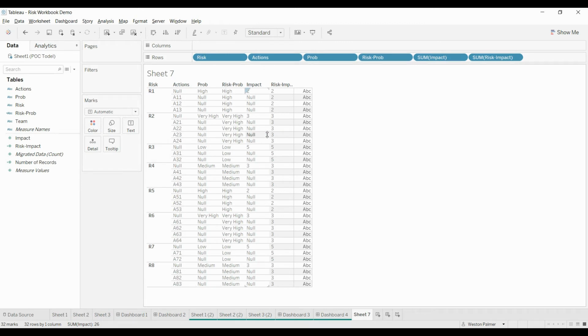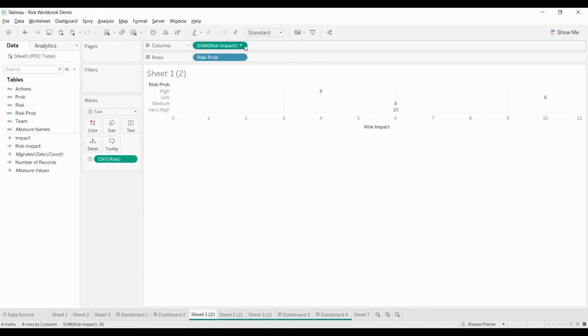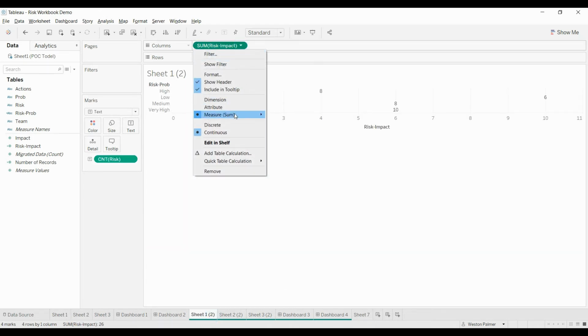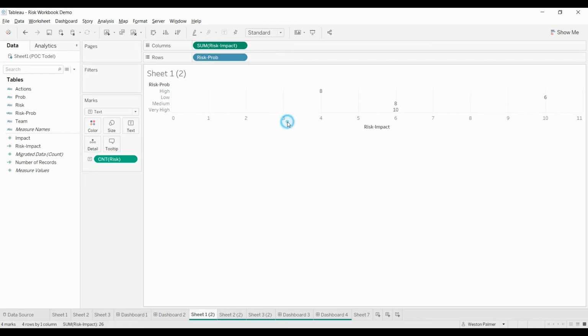All right, so now what you're seeing here is previously you had high 2, high, now you have high and 2 for all of them. So my initial thought was, let's just change this to average because they're all going to be the same value, right? So come in here, change the measure to average.